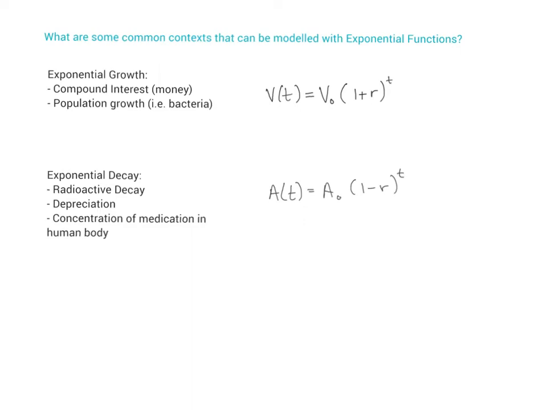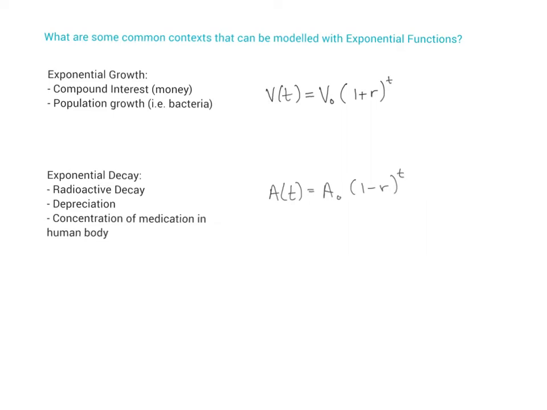And that formula is telling you that some population or value, whatever you want to think of it as, can be found by looking at the initial value multiplied by 1 plus the rate. The rate's usually given to you as a percentage, and then you convert it to a decimal. This is an increase, hence the fact that you're growing. So you're going to be going larger because the value will be greater than 1. And then that's put to the exponent t, which would usually be time in both of these contexts.